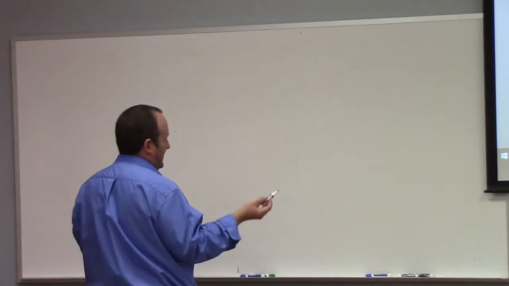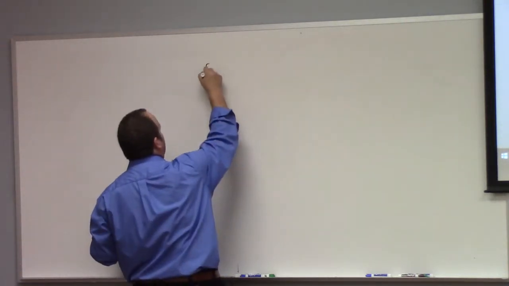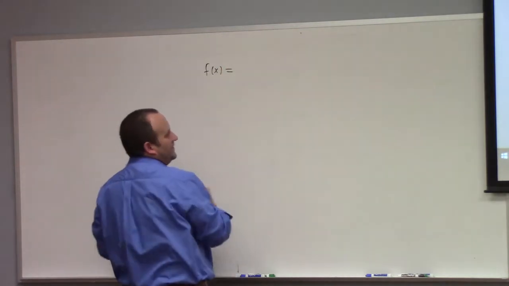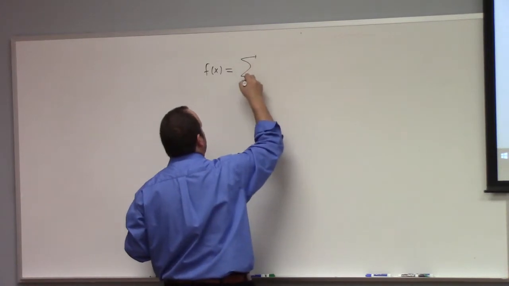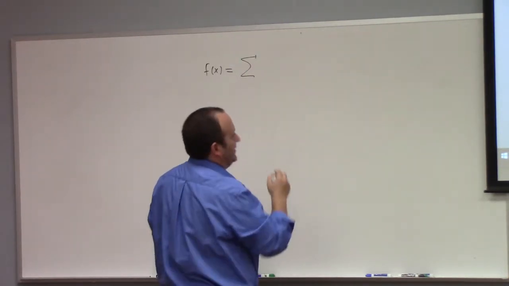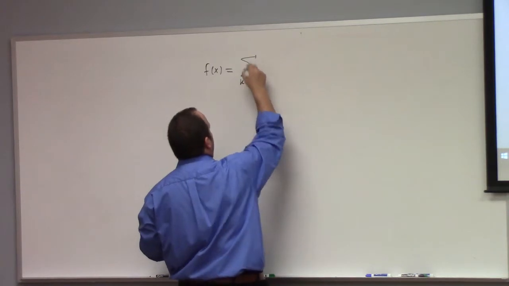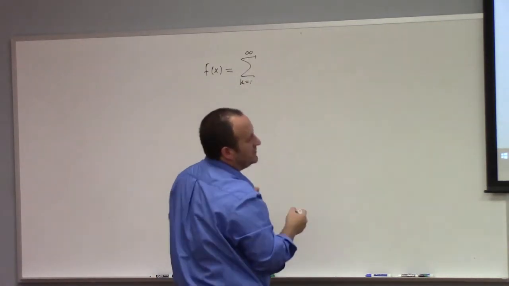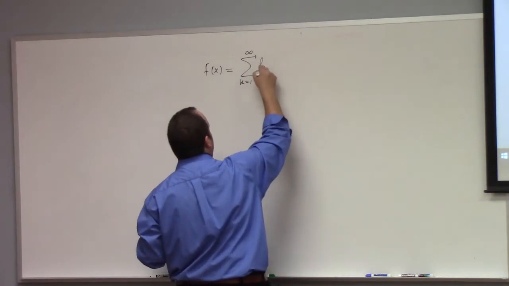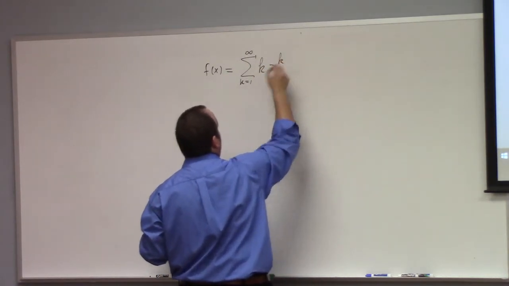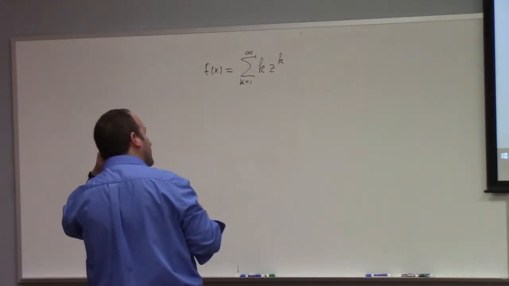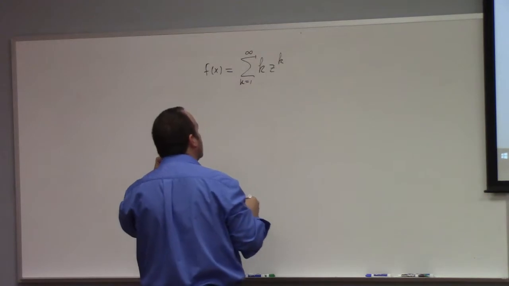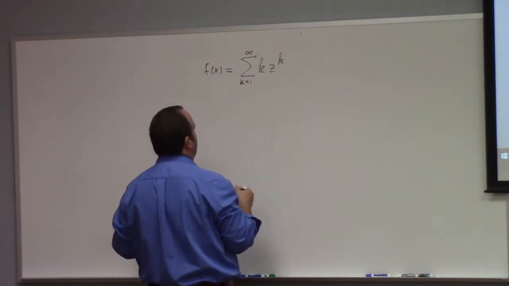Well, here's how I would approach it. Let's take A. You've got f of x. I think what you were describing is maybe a creative way to do it, which isn't necessarily bad. I'm not sure whether or not that's actually going to be more or less work than what I'm about to do. We'll find out soon. For the first, the one with just k wasn't terrible. The one with k squared was kind of terrible. Yeah, that's fair.